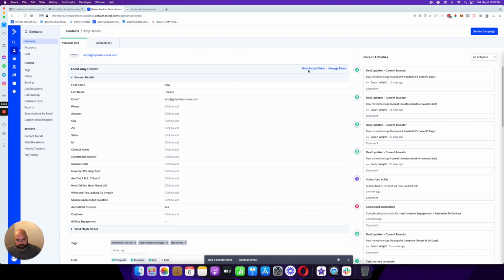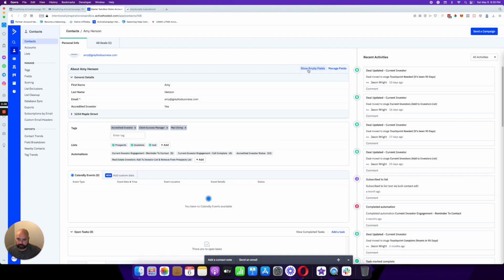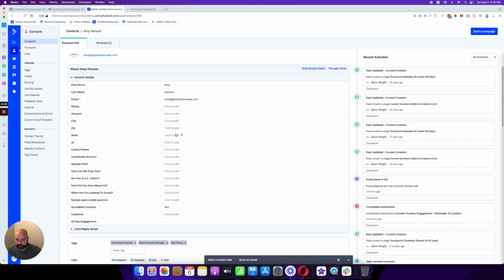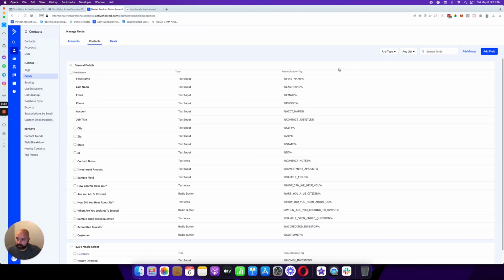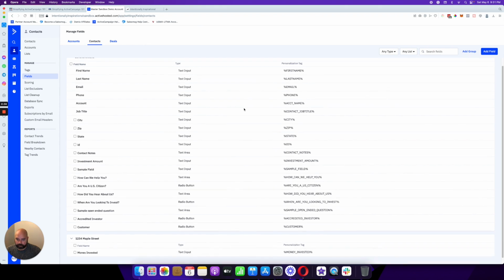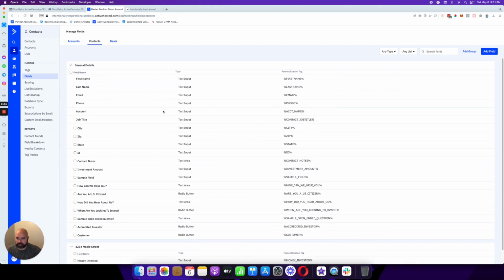As you saw at the beginning, you do have this option to hide empty fields. And if you want to get right into the fields and make adjustments, you can go to this Manage Fields spot here. Take you right back to where we were. All right. The contact custom field, it's not only information that you might want in the back end of your system, like if you're on the call with somebody you might want to enter, but you can pull the data for these fields in from direct integrations, like with Calendly, like I showed you in the previous section.